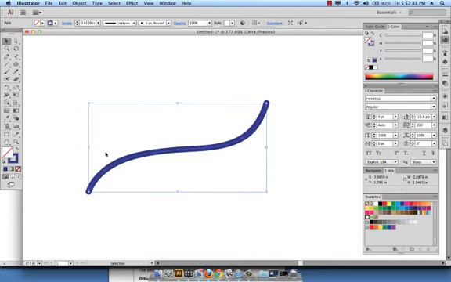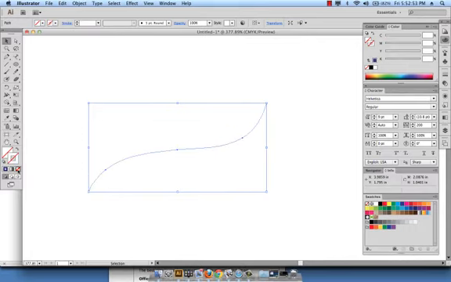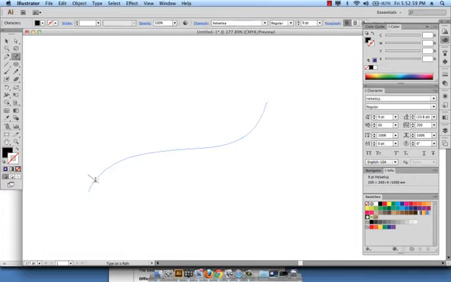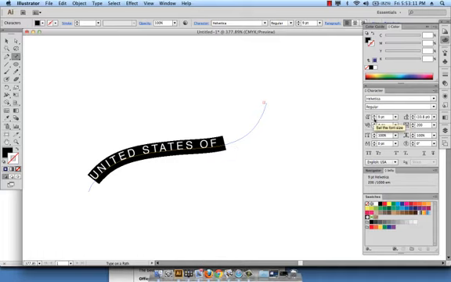So select the path, and hit X to have the stroke color in the front and delete that. And again, take the typing on a path tool and click somewhere random, like here. And maybe we can type the same phrase now. Okay, again, I have the same problem of having a big font size, so I'm going to scale that down to this.